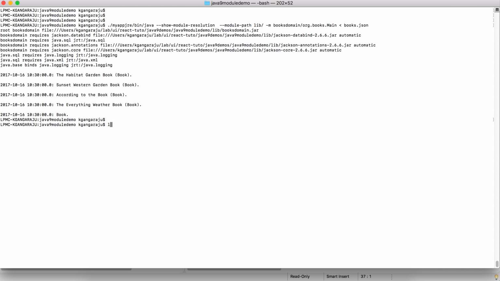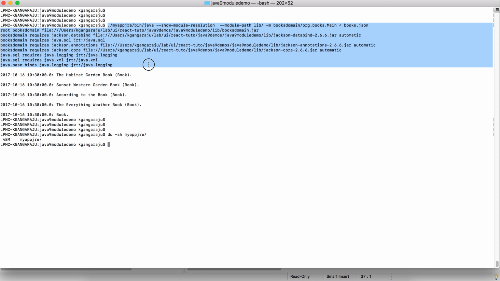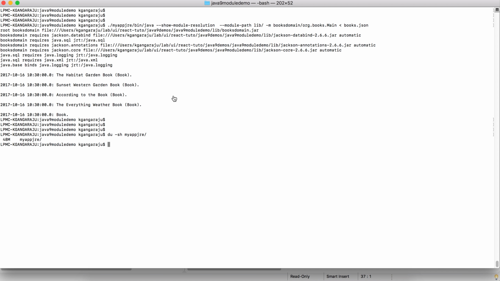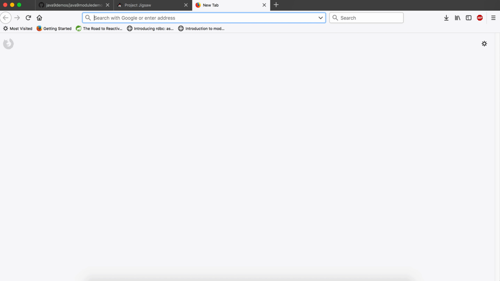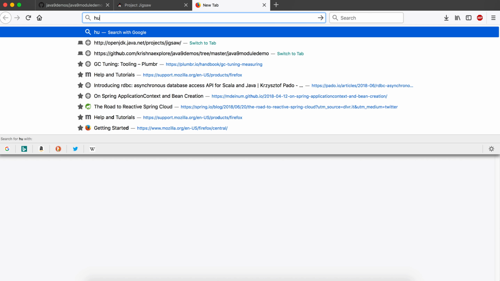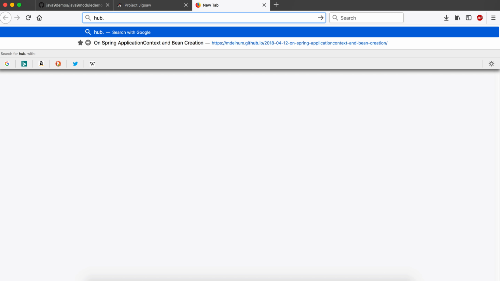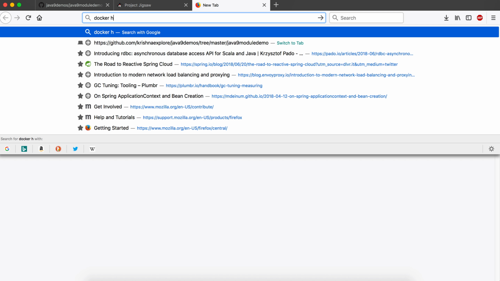Okay, so I created a mini JRE, right? This tiny JRE, which is very minimal in memory. As I showed you, my app JRE, these steps can be dockerized. Generally what we do is base on some OpenJDK Docker image from Docker Hub.